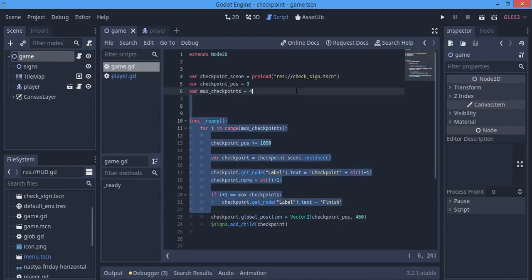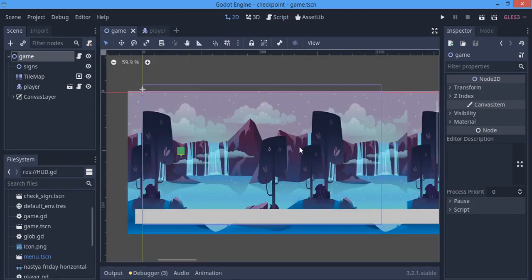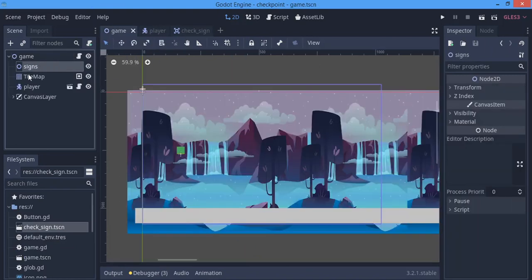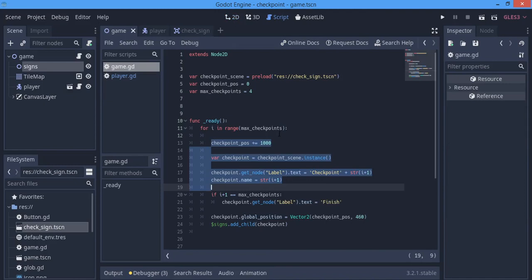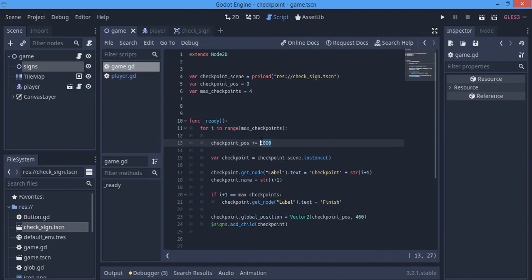If you haven't watched my tutorial, this is a quick preview of what is happening. It's going to instance some scenes, which is just our checkpoints in the game scene, and it's going to instance them as a child of this node. That's all we do, and it's going to have a particular interval of 1000, and that's it. If you watch the other tutorial, you'll know that I didn't use this system, but I just decided to use it now, just so that you can see how that works.